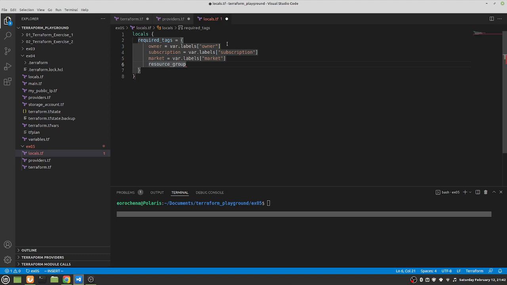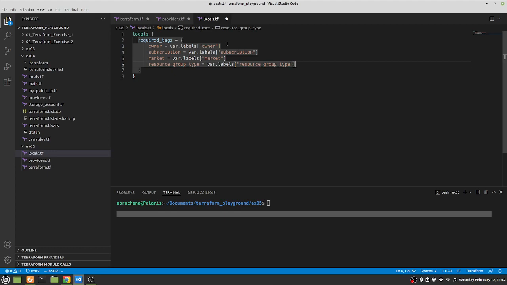Again, this can be anything that you might want. I mean, I just made this up, but try to make use of it. Var.labels resource, need to put some quotes in there. Resource group type. Closing that. Yeah, that's it for it.